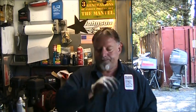But I finished up the series on the dropped motors. They're still here. Owner still hasn't picked them up, but he's on a salmon tender, so he only comes into town about once a week. But I'm fixing to start another little series on some 15 Johnsons. One of them needs a lower unit, brought to me without a lower unit. One of them's got a busted shift handle. Neither one probably run of those two.